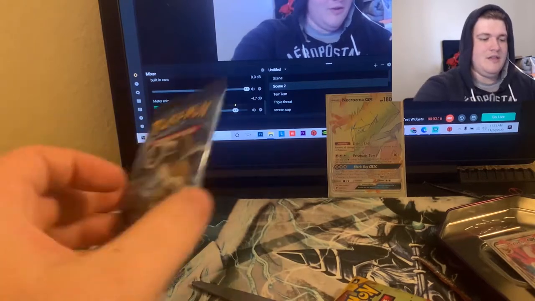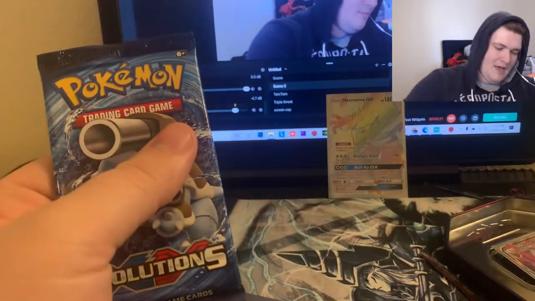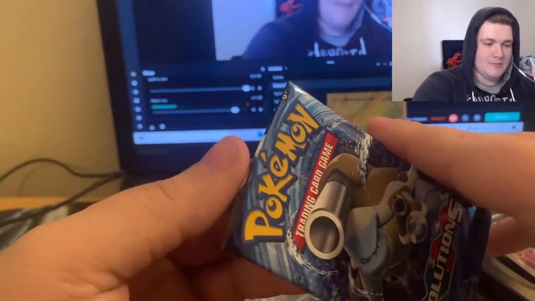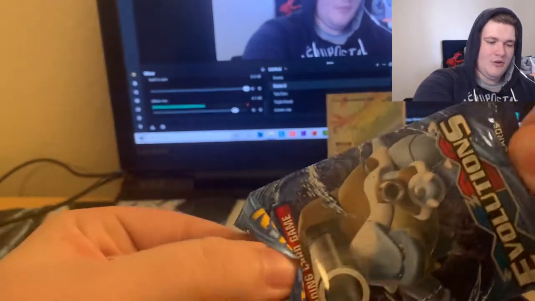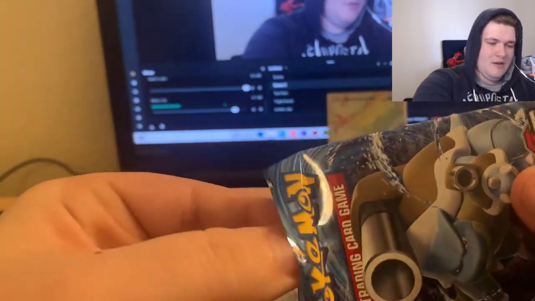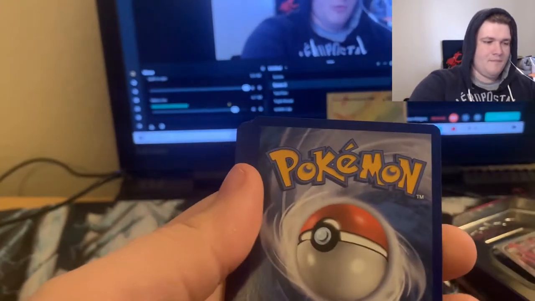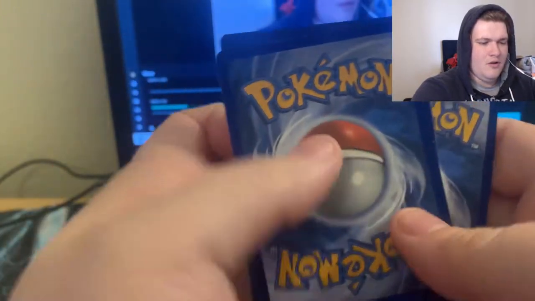All right, here it is, the amazing XY Evolutions pack right here. Can we get something crazy? I know that that's asking a lot, especially after getting a Rainbow Necrozma GX, but I'm going to ask anyway. I don't know how we're going to pull this out. Can we do this? Can we pull this out right? Thank you. Reveal the code card. That's okay. 1, 2, 3, 4, I want to say it is. Is it 4?